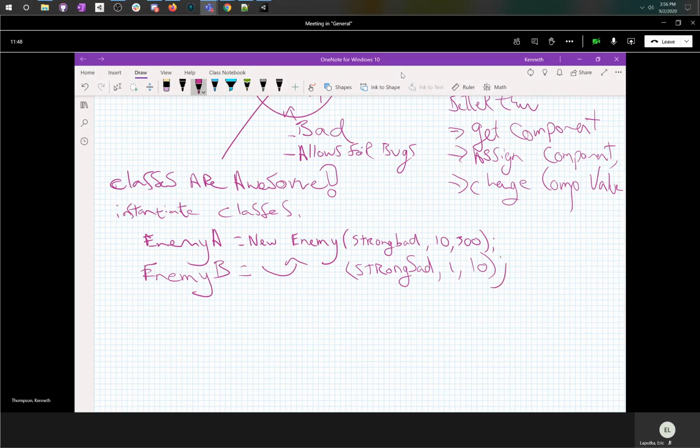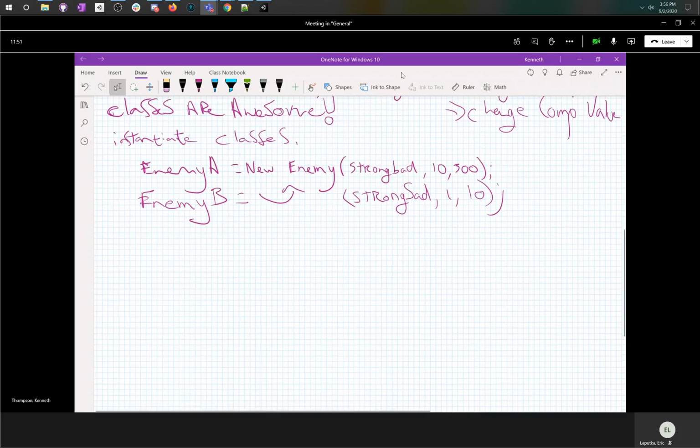Okay, so now in this hypothetical world, we have two enemies wandering about. One is called A and one is called B. And then you could apply enemy A dot take hit, and maybe you're passing it a value of 3 hit points. This is in the player script or the attack script, and this is how much damage it's giving. And then it'll run and execute that code for you, and it'll keep everything kind of nice and neat.